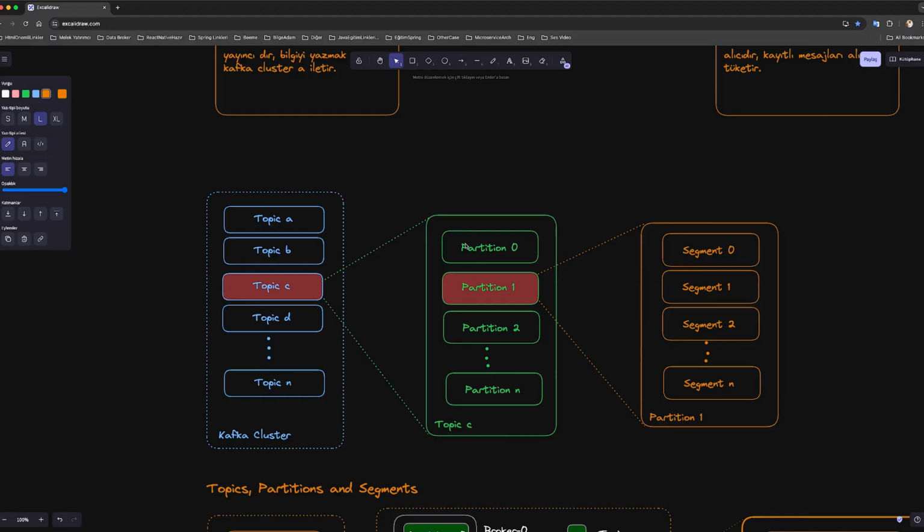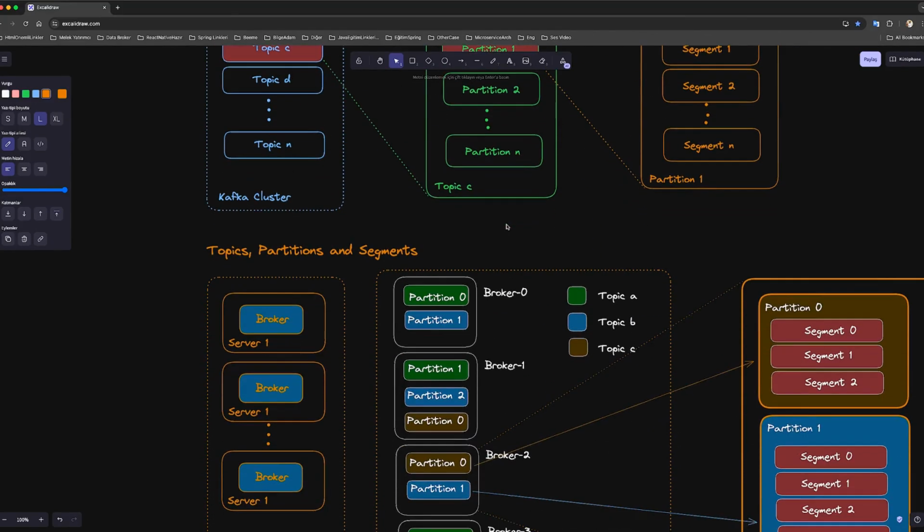In the same way, partitions are divided into segments, and you need to write these. So, think of it like this. Each partition has a certain segment, and they are written in this way. Again, this is a very important point in terms of data loss prevention and data accessibility, friends. That's why using both partitions and segments here increases Kafka's performance and security, friends.